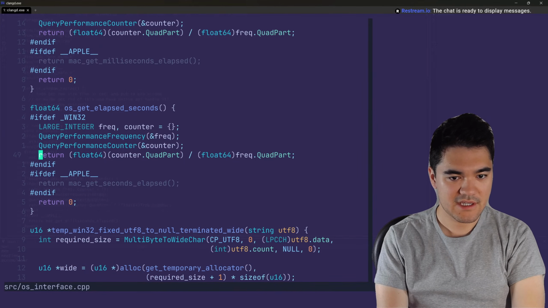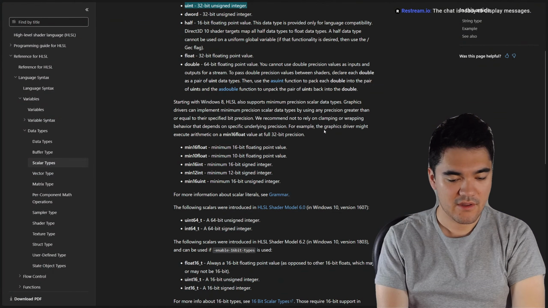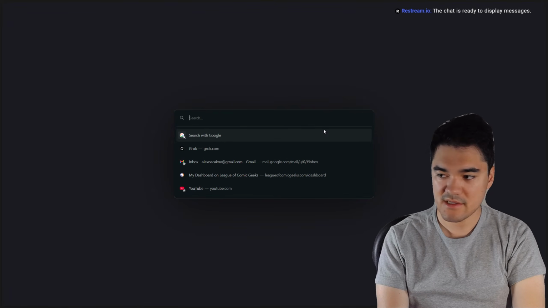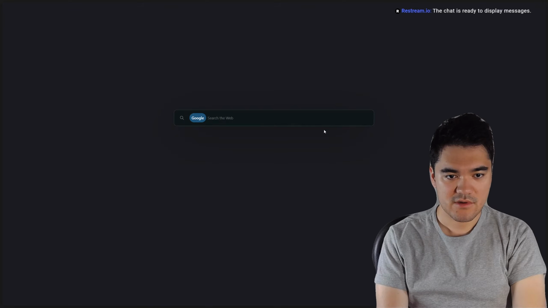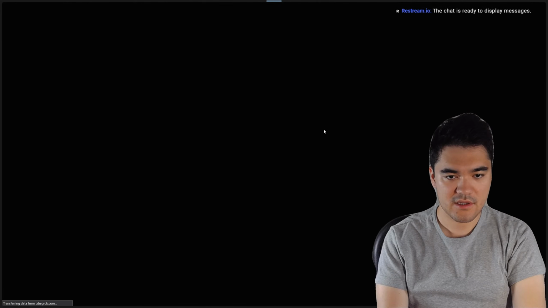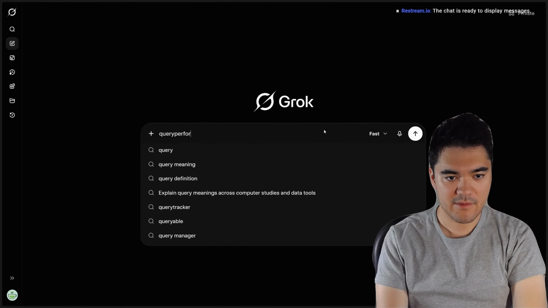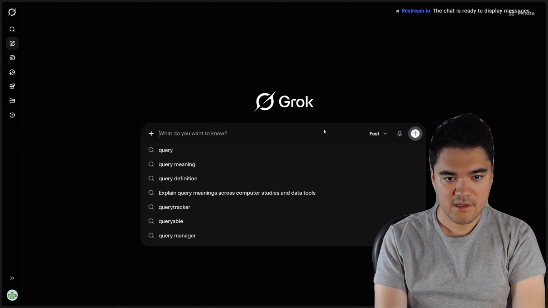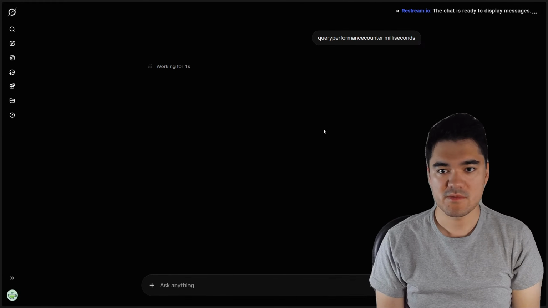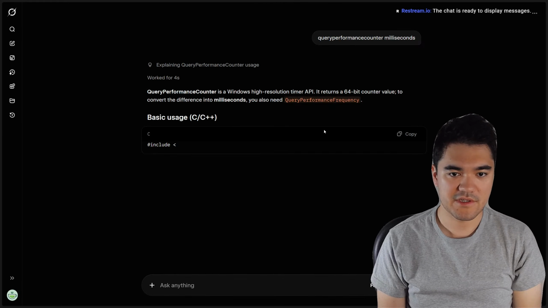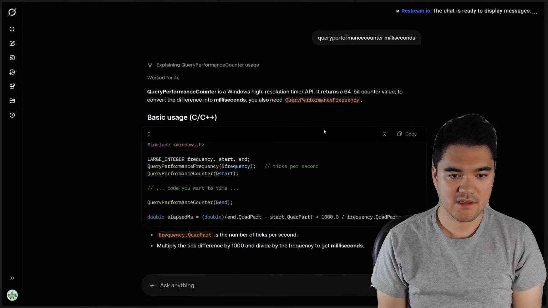I'm pretty sure this calculation here is only really correct for OS get elapsed seconds. We look up query performance counter milliseconds because we are using the milliseconds one, and the milliseconds one's the one actually getting called in our loop.